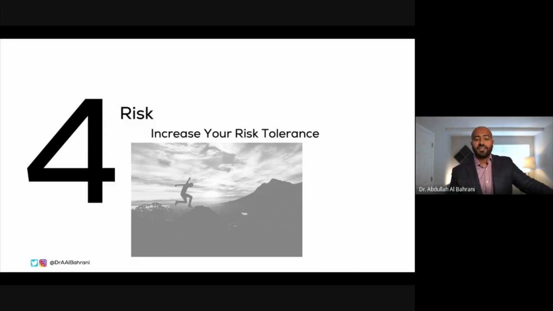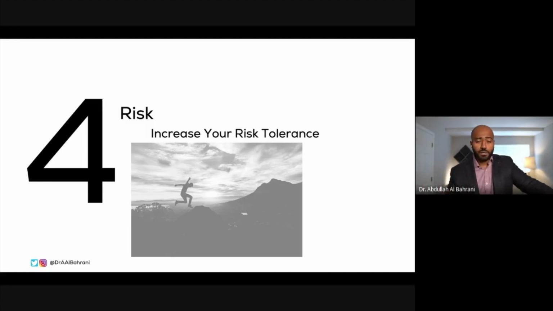The second thing that I would recommend is that the risk you're willing to take is probably not the same risk as others are willing to take. And keep that in mind, because what I find in the Omani market is the youth are actually willing to take more risks. The older generation, the parents, the aunts, uncles, and grandparents, are the ones that are conservative, and they try to reduce the risk that the youth are taking. And it generates a situation where people are not taking enough risk to innovate.